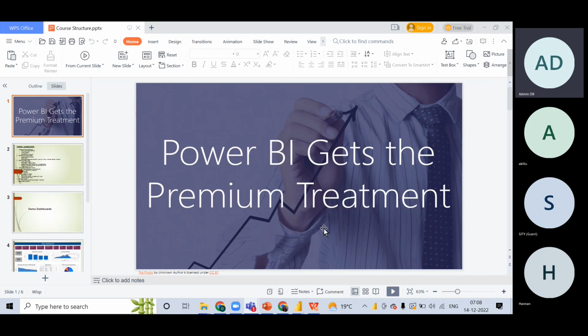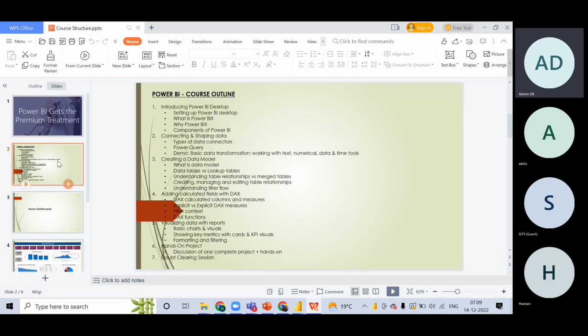Once we cover this, we will go to the second part, connecting and shaping data. So this is the course outline. What we will be covering in these sessions, the first thing, is introducing Power BI Desktop.